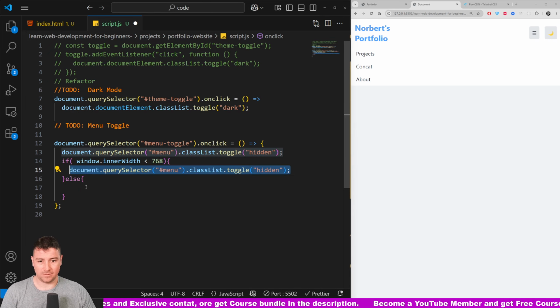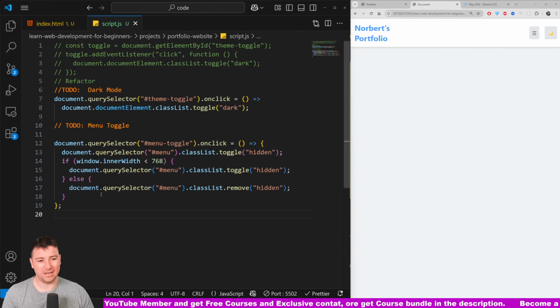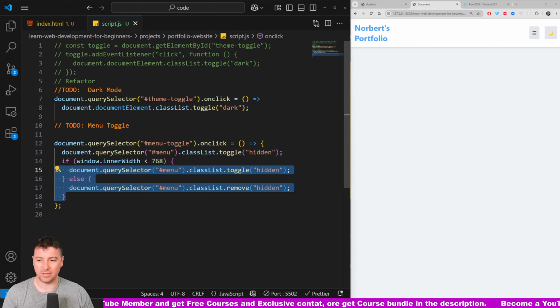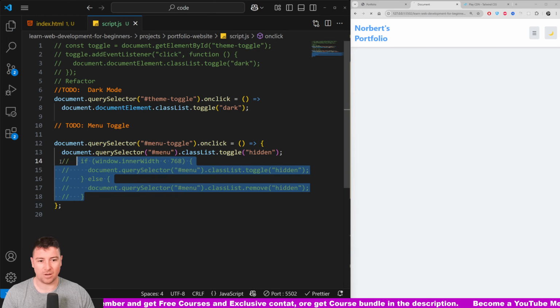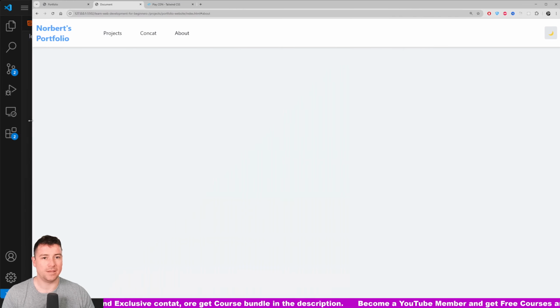But in this case, remove the class of hidden. So as you can see, it's gone. So if I do this and back and I trigger it, but as I said, I don't consider it a necessary feature. So I'm just going to comment it out and you be the judge of that if you want to use it. I think this is fine. It's perfectly fine because if I leave this, then I need the navigation.